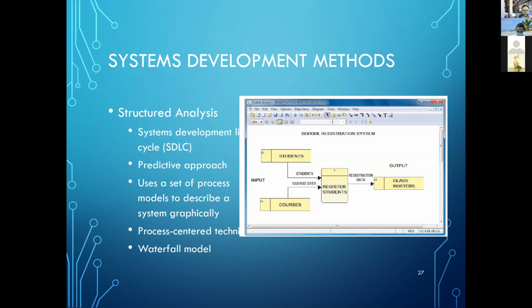When we do this kind of system development method, we always call it SDLC, or system development life cycle.